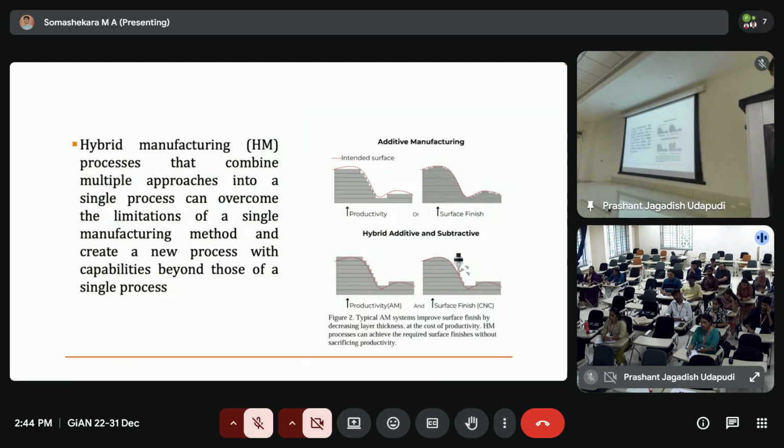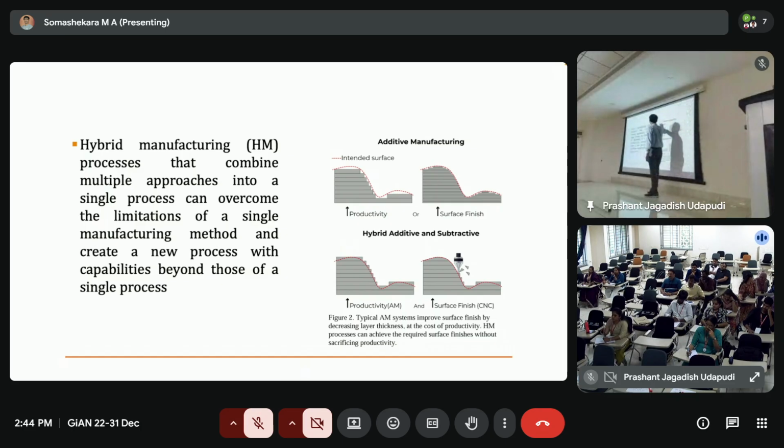So if you see this picture, typically you will find this example: if you want to make a better surface, and you increase the layer thickness, so you imagine that the larger the layer thickness, you will end up with a lot of gaps here.